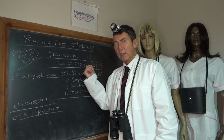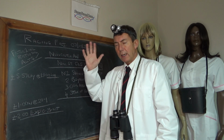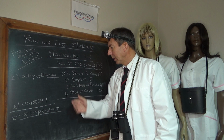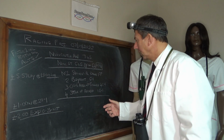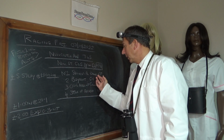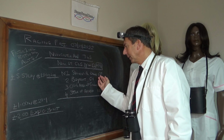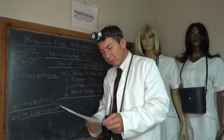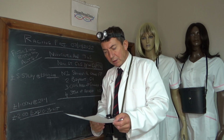It's on the quick side. It's in the quick area. It's not super quick, but it's on the quick side. There's 4 in the race. You've got a heavily odds-on favourite, number 1, Shining Eldana, 1-7 favourite approximately. And what do we know about that? Well, it's had 2 runs. Newmarket on the Rowley Mile, 7 furlongs.